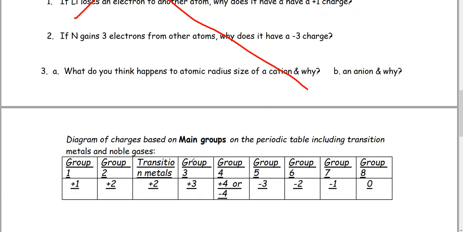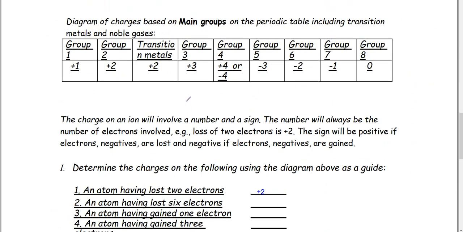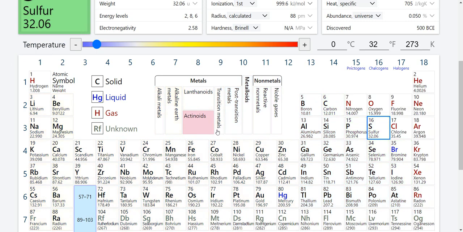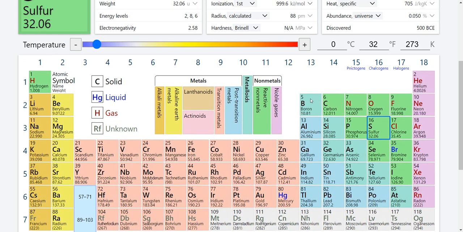It's repeated. Now let's look at the main groups on the periodic table. The main groups are the ones that are tall. So group 1, group 2, skip the middle, go to group 13 up to group 18.